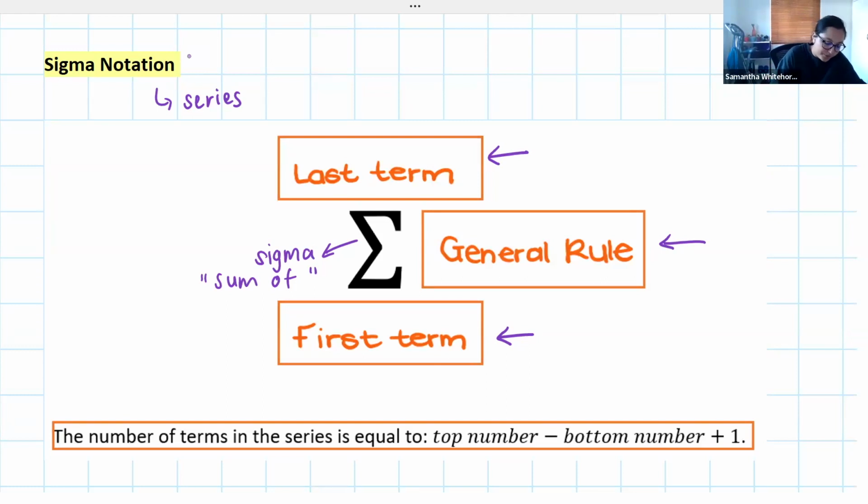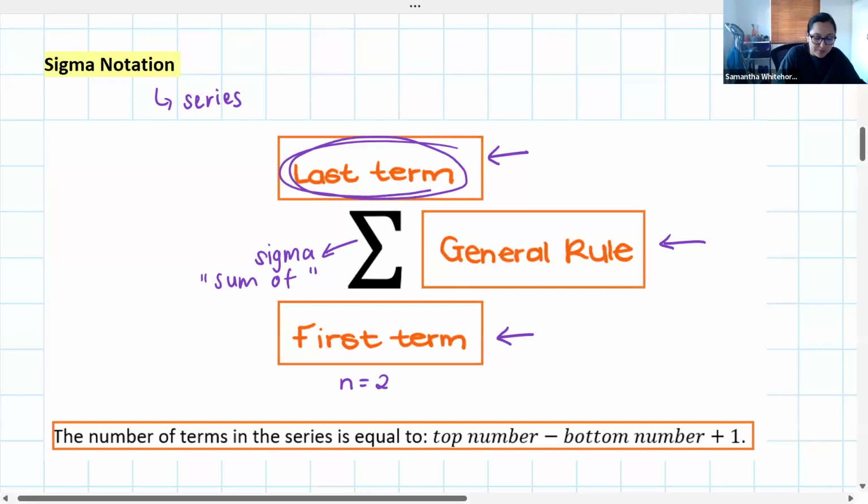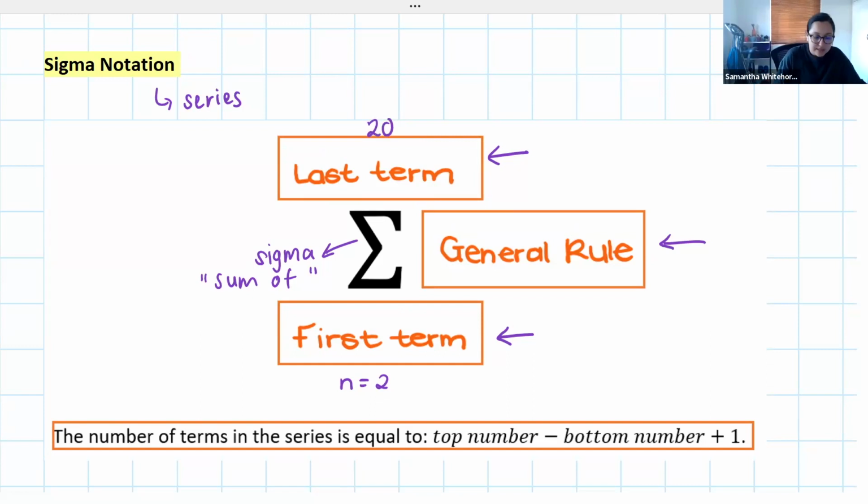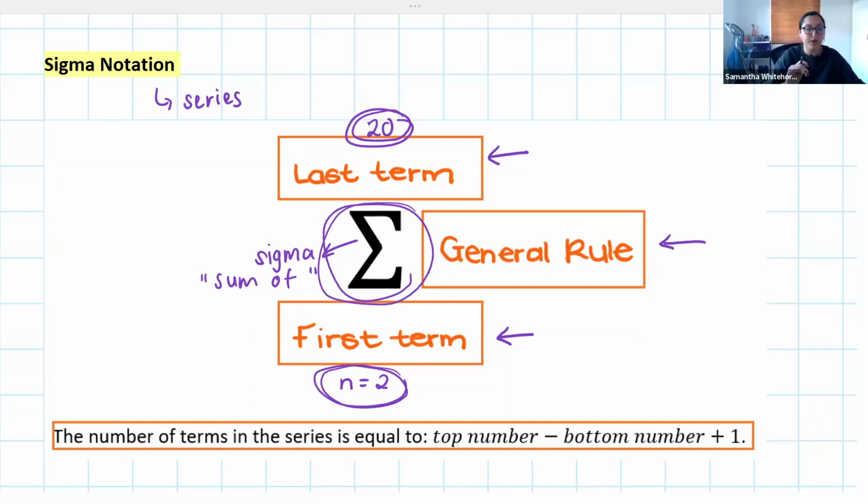So for example, if this was n equals 2, this is telling me that I'm adding from the second term onwards. So term 2, term 3, term 4, etc., to however many terms we're told to add. The total number of terms is given by this top number up here. So if this top number was 20, this is telling me to find the sum of term number 2 all the way up to term 20. That's all sigma is saying to me. So the two numbers at the top and the bottom are telling me which terms to add.